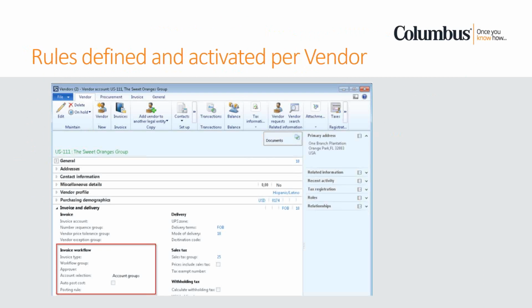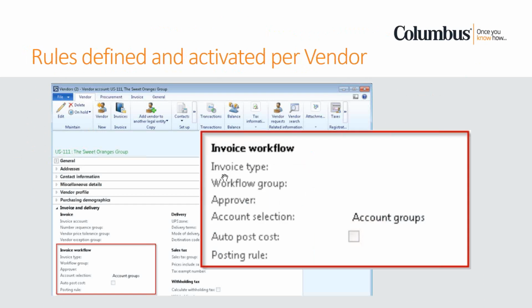So I'll show you a few more screenshots and talk at a high level. We're not going to get too detailed just for the sake of time, but the rules for invoice workflow are kind of set per vendor. So each vendor, it kind of gives you that flexibility that you can assign the vendors to workflow groups, you can assign approvers. So it kind of gives you the ability to activate workflow per vendor and then set up the rules for how you want to handle invoices coming from that vendor.